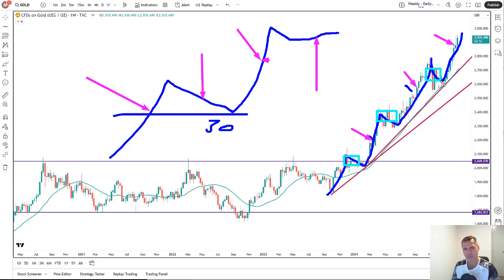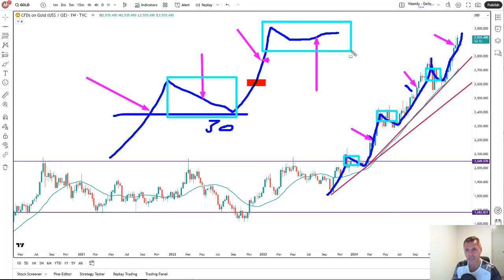And that's where, for me, the best trades are when I wait for this bit here first, and then I'm trying to get in, say, here. I don't like to get in when the market's already made very big moves, because then we're probably going to get in at the top. There's probably a lot of traders that do that. They wait for the market to move: oh, it's going up, it's going up. And the market's been going up for a month, and then they decide to get in.